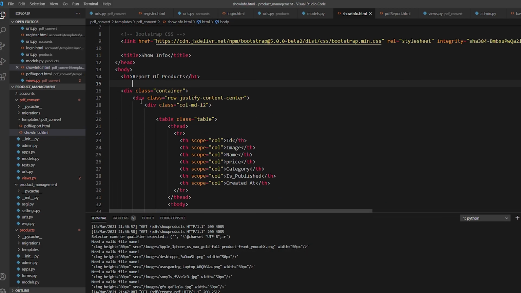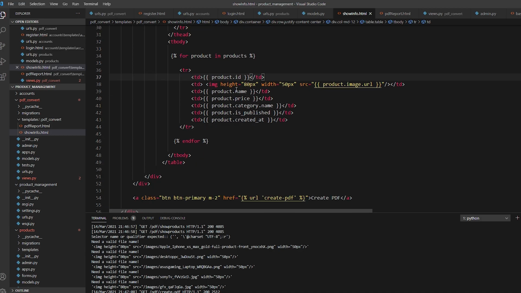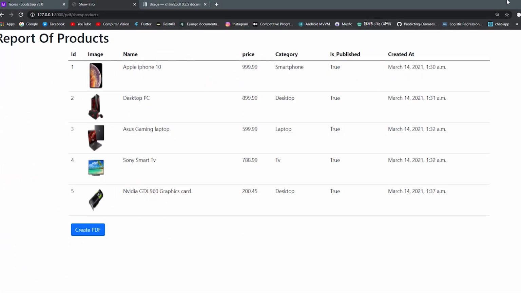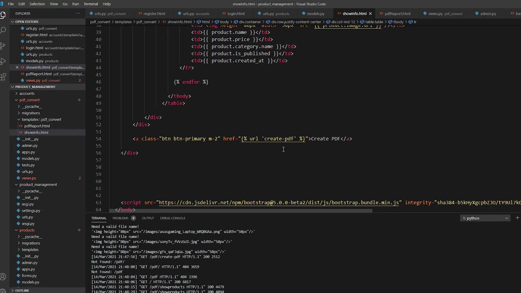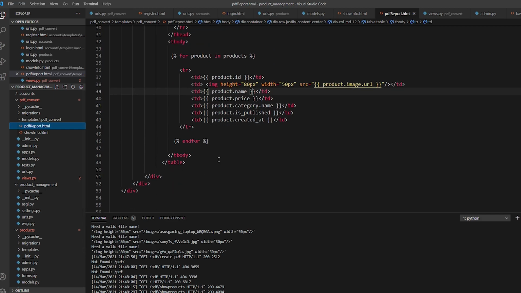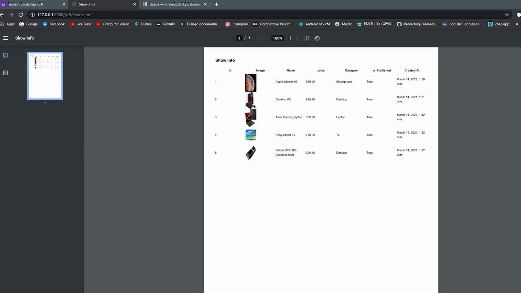You can design it later if you want, but the image has a products folder in products. In this place we need a URL, because this is the show products page, but we need to go to the create PDF page, which is this one. This is the PDF create page, which does not have any button, and we need to select product.image.path. We need the image path. Let's see if it is working or not. Create PDF. Yes, now it's working perfectly.